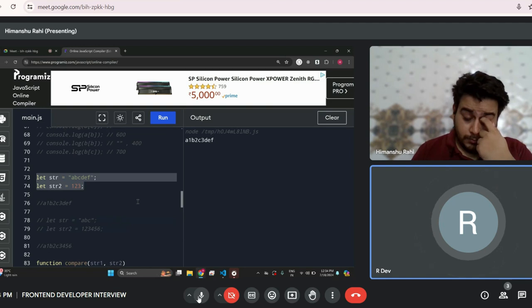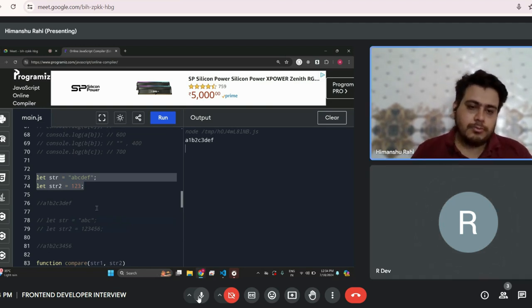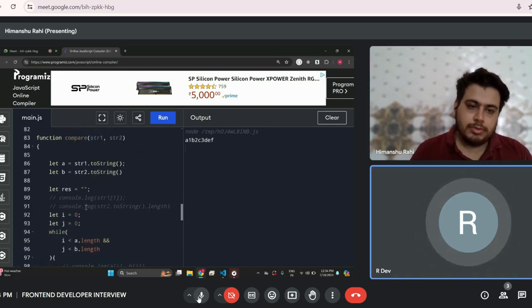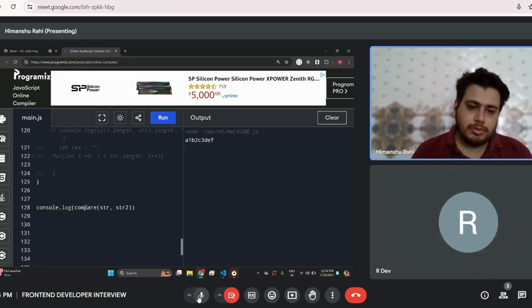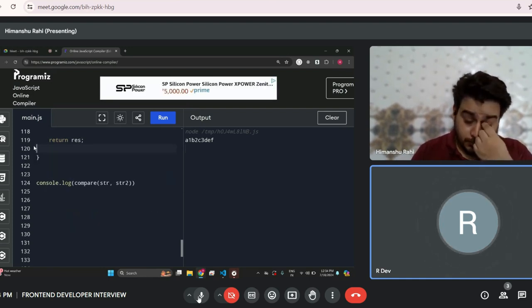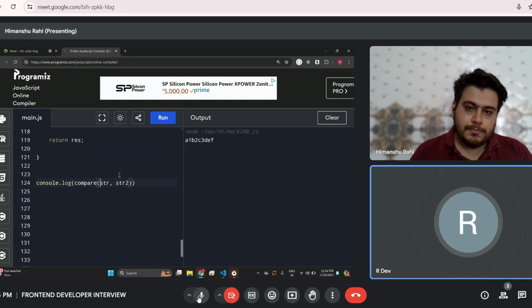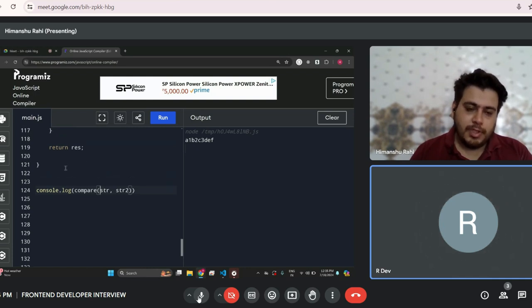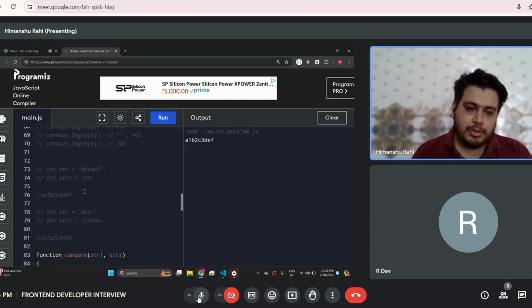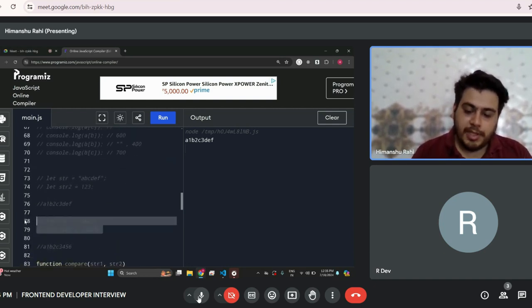Okay, show me with the second condition. So the first condition, the output you have is for this one. You created a function and passed inside that function any string. Only for this string it is satisfying the condition, right? Yes. So I'm just uncommenting this one because this is the parameter that is being passed.